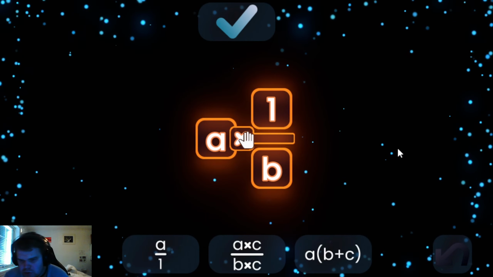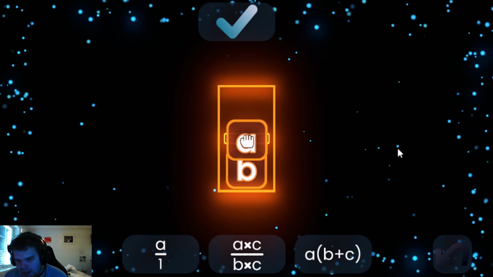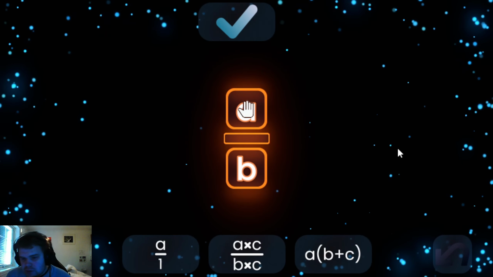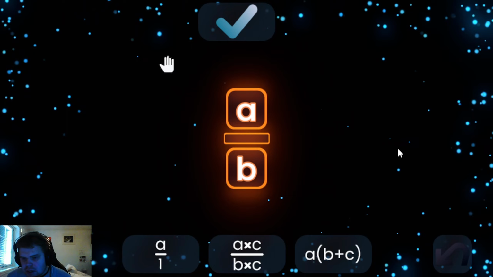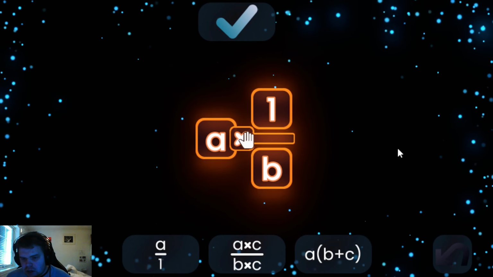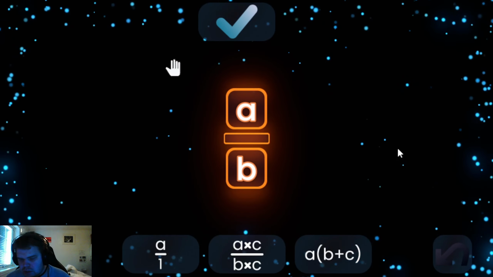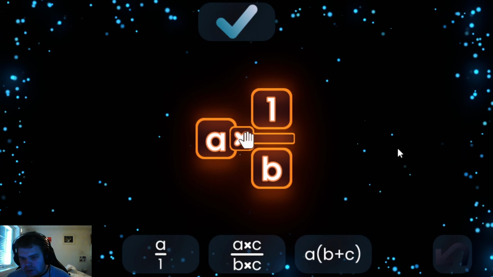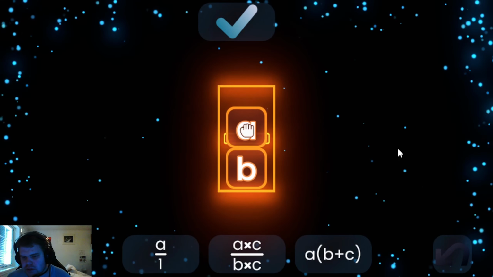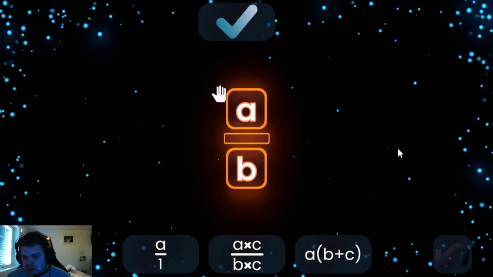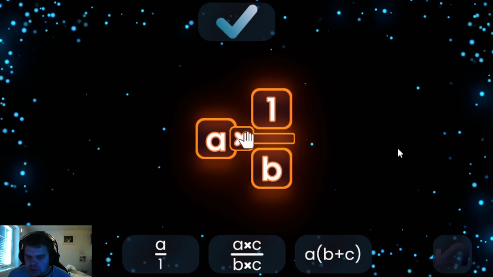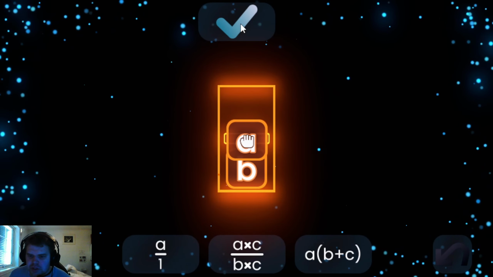This is one of the very special rules in my game that you can only do after you reach a certain point in the game. The reason for that is that when I was testing the game and I had this rule initially, a lot of testers would drag factors on the fraction bar to do this in the earlier levels, and it would be a completely useless thing to do. It would just make the task harder for them, and they would constantly do this when it never helped at all, and it was just confusing.